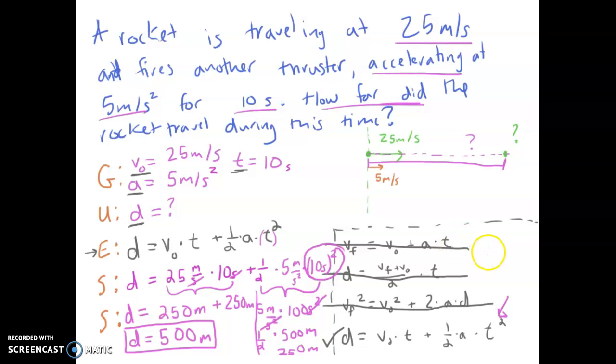Okay, and really, what we're going to notice is these 4 equations are just situational, right? Which equation we use when is all determined by what our givens and what our unknowns are. That's how I determine what equation I'm using. There is no mystery, there's no magic. It's just, hey, if I've got the symbols that are in this equation, I'm going to use it. And that's part of the reason why that GUESS method is so useful, because so much work is done identifying those givens.